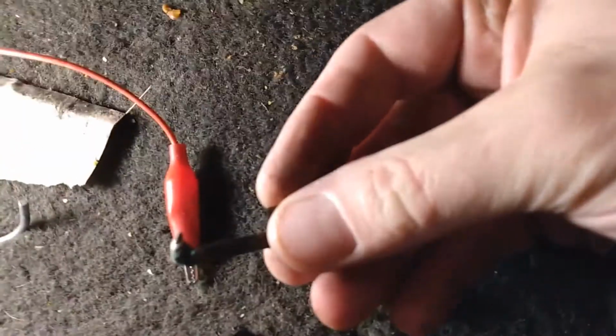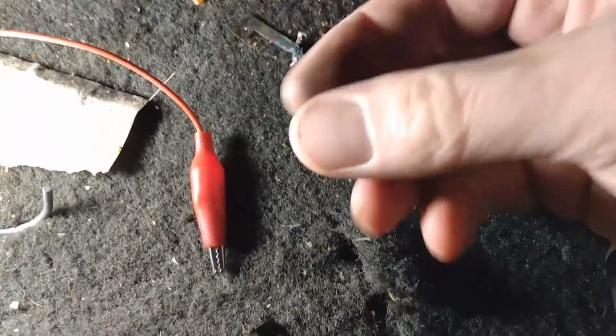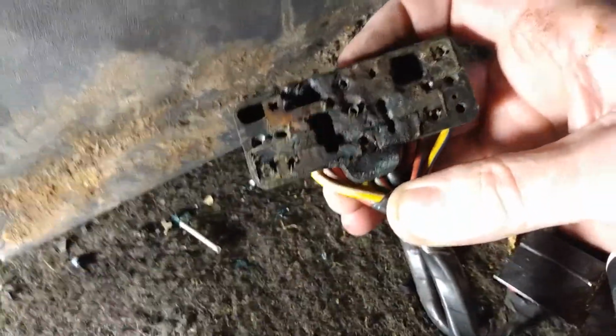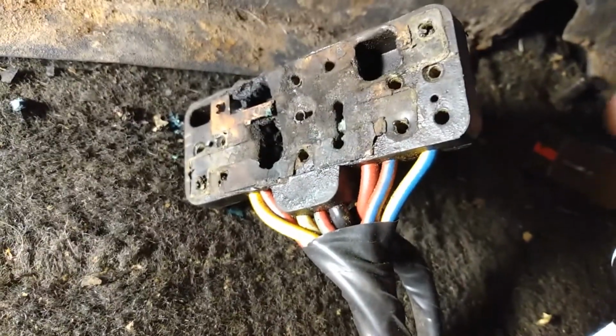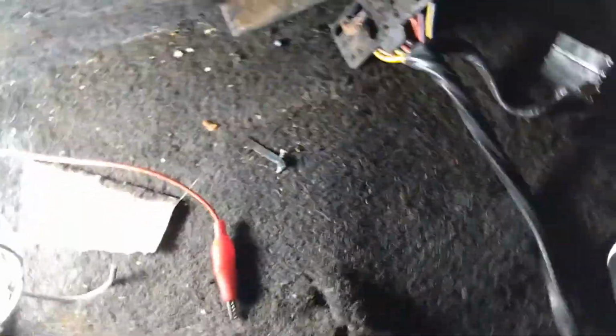I found that pin. It was in this thing, melted all together, where that big hole is here directly in the middle. Yeah, I'm pretty sure this is shot, and I'm going to have to order a replacement harness. So it popped right out really easy, so it's a good thing I got this side piece out and all that. I was able to get underneath the carpet and just pull it through this hole right here.